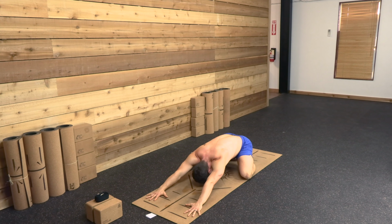Squeeze your thighs. Squeeze your abs. Try to get your back flat here. Don't let your low back round. And don't get lazy. Again, I want you to be really active here. So arms and shoulders active. Squeezing your thighs, squeezing your butt, and squeezing your core. As you do this, you're definitely going to feel strengthening through your shoulders, your abs, your thighs. Hopefully some stretching, though, as well through the chest area, through your mid-back, low back, and your hips. One more breath here.